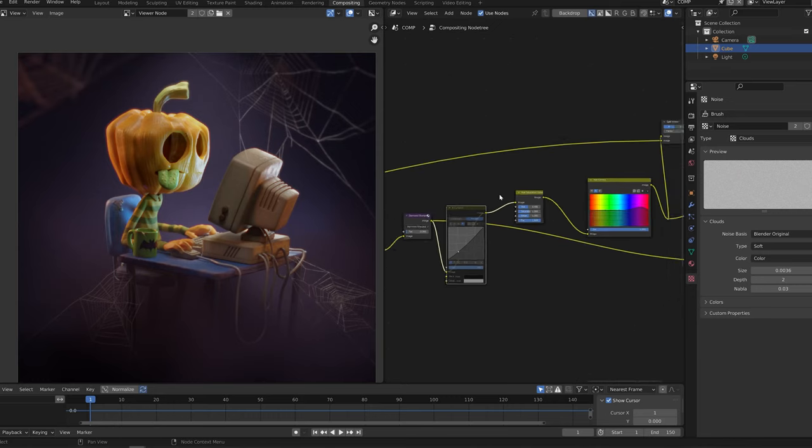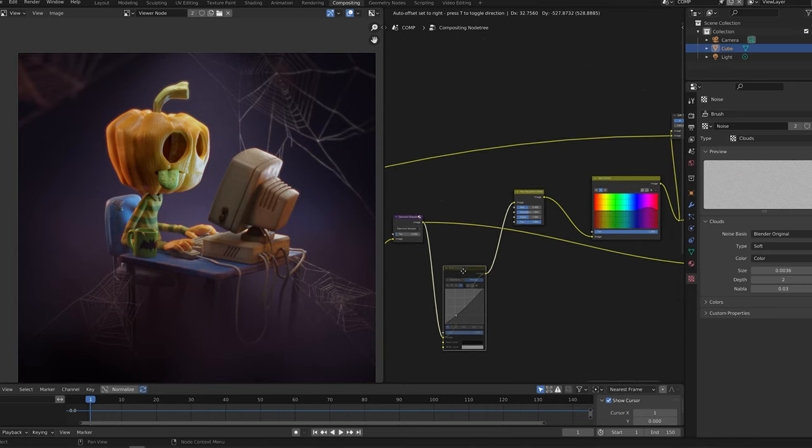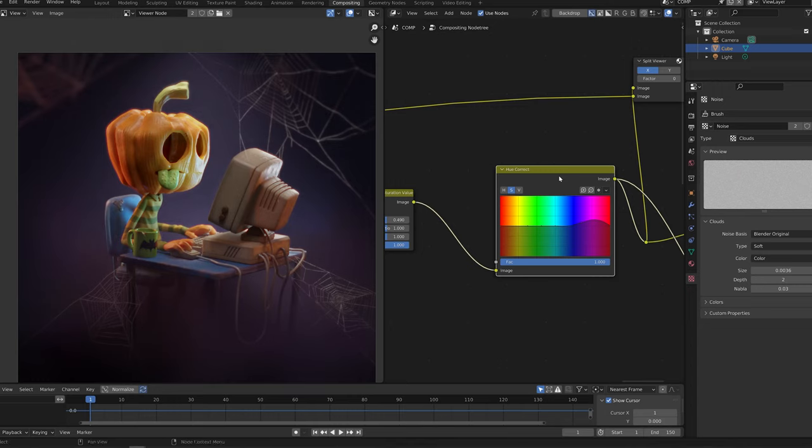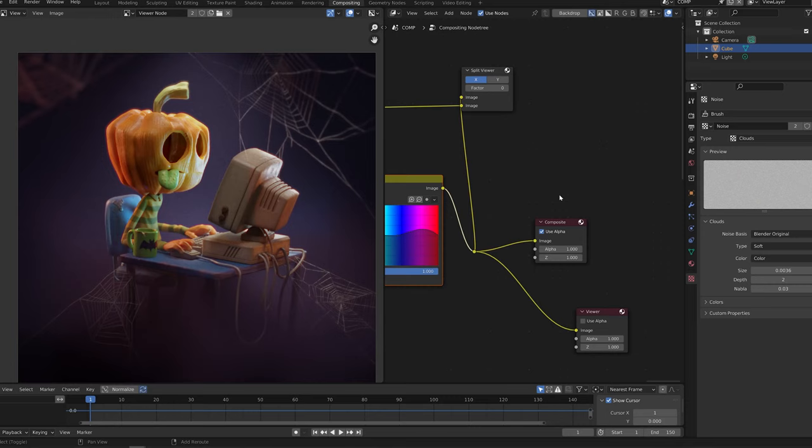And then finally, a few color correction nodes. The curves here, I obviously didn't like, so I muted that. A slight hue shift towards more red colors, and then a hue correct to boost the luminosity of the oranges and the reds a little bit, and also saturate the background a little bit more. And then that gets fed in at the end. And I also set up a split viewer here because it's often handy to see before and after.